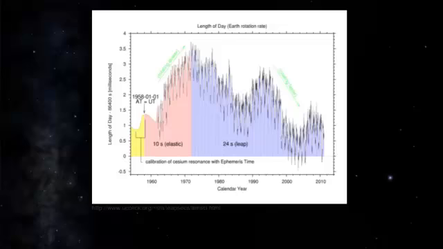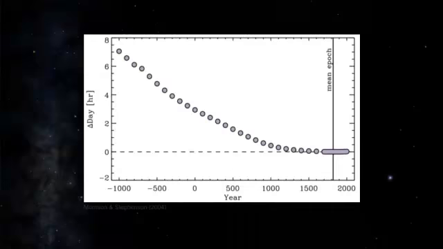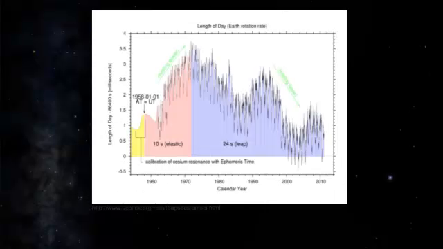Actual changes in the length of the day are only a few hundredths of a second over several thousands of years. However, the cumulative effect of having every day slightly off means that over time this effect will build up. This cumulative discrepancy between what we would measure with atomic clocks and our solar day is called delta T, and can be as much as 8 hours several thousands of years in the past.